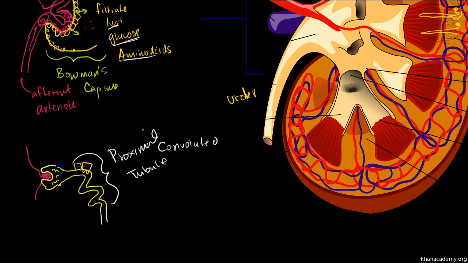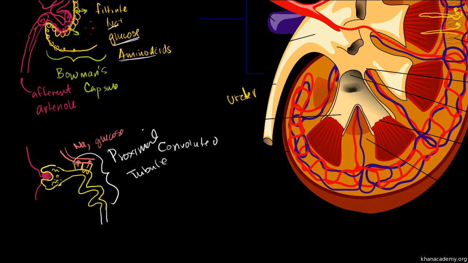So you have cells out here. And on the other side of the cells, you have an arterial system, or a capillary system, I should say. So let's say you have a capillary system here that is very close to the cells lining the proximal tubule. And so this stuff actually gets actively pumped, especially the sodium, but all of it, using energy, gets pumped back into the blood selectively. And maybe a little bit of our water. So we're pumping back some sodium, some glucose, and we'll start pumping a little bit of the water back in because we don't want to lose all of that water.